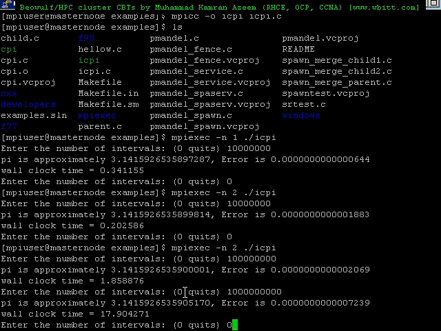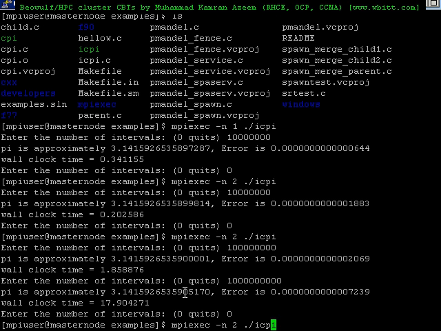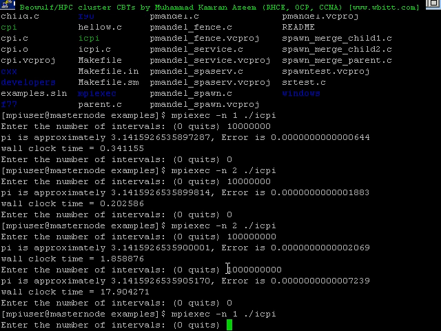Fine. Now let's exit this and let's run this on 1 node. Okay, one node. So now you should see the CPU taking more time because it's not divided across two nodes. I'm talking hardware wise. So let's enter that, and let's enter the last number of intervals I gave, which gave us 17 seconds. If I provide this now to one node only, it should take more time.